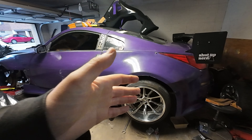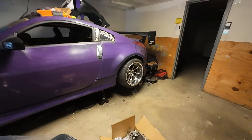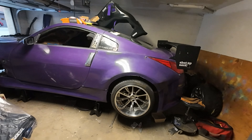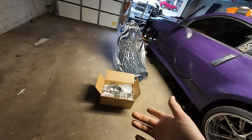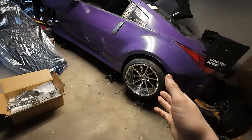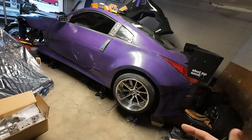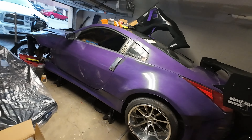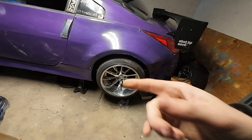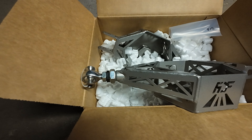If you don't know what true coilovers are — true coilovers have the spring on the shock itself. If you have a spring and cup setup, which comes stock on the Z's, the spring is separate from the shock. Once I get this wheel off I'll be able to show you, but they don't have good camber adjustments. If you lower or slam the car you'll get crazy toe-in, so you need toe arms. Even when you adjust the toe, the camber is atrocious — you only get a certain amount of adjustment with the eccentric bolts. To fix that you either go true coilover, or you get these arms.